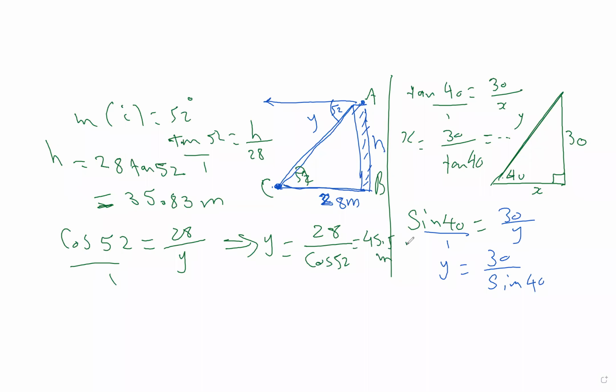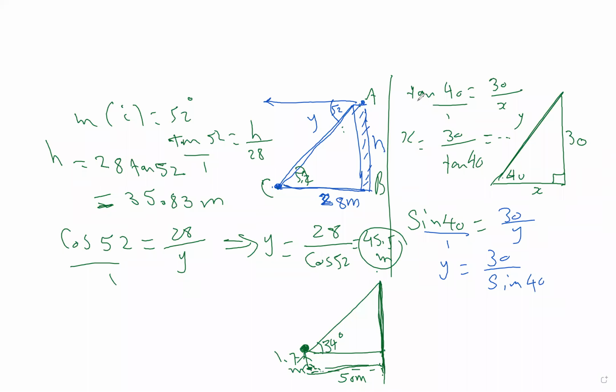45.5 meters. Okay, if you compare the angles and the lengths, you will find this angle is 52, so this angle is 38. So the smallest angle is opposite to the shortest side, and the middle angle is opposite to the middle side, and the hypotenuse is the greatest side, as we know. It's okay. I need to tell you something else.